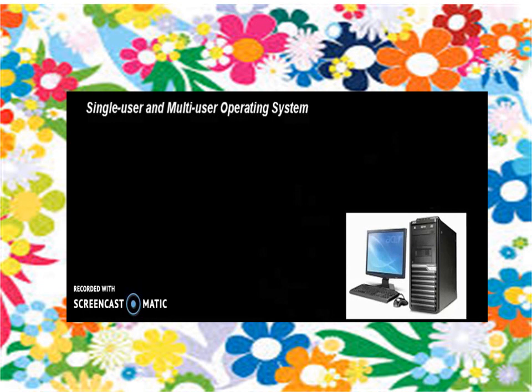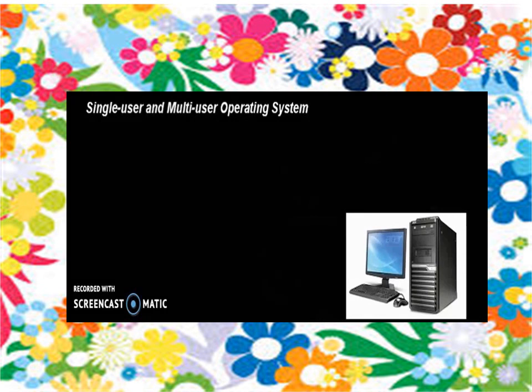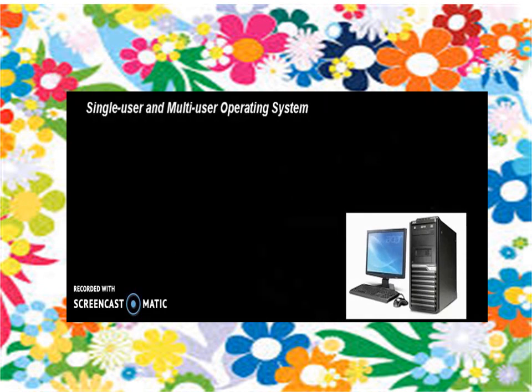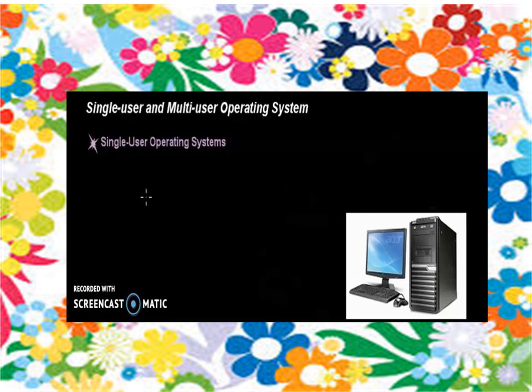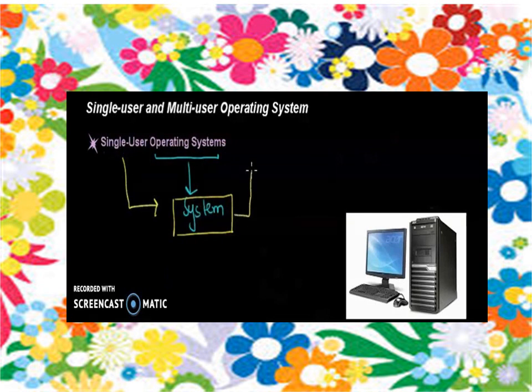Assalamu alaikum students. Today we will discuss single user operating system. If we discuss it by its name, it is clear that in a single user operating system, one person can use the system at a time. Single user itself is self-explanatory. It tells us that at one time, one person can use that system.